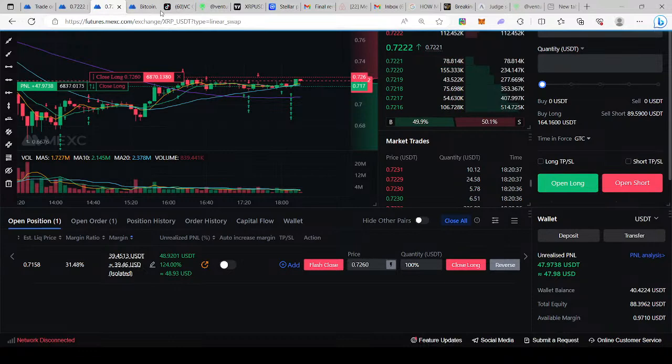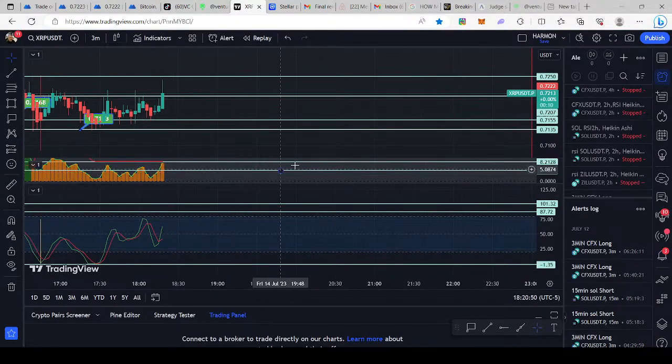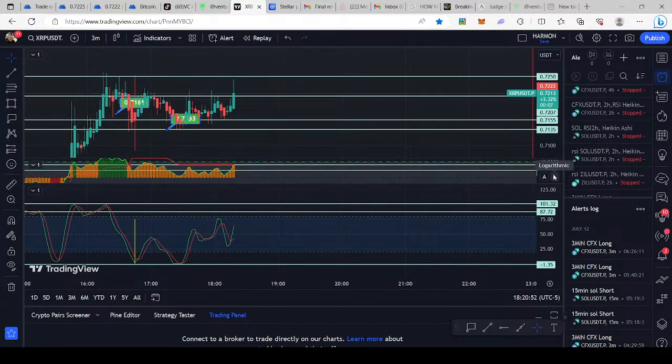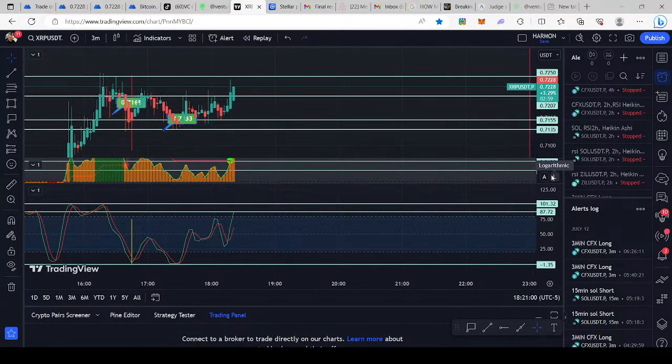0.7260. I'm gonna close 100%. There we go. Because we haven't even got that moon yet. We get that moon, we're gonna hit that. See that 3-minute moon about to hit? Come on, man. Spike up there. Pay that money. The 5 has a green trend, and it looks like it's gonna get a moon soon also. About to cross them. Yeah, the moon just hit.